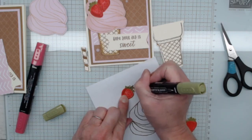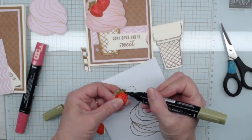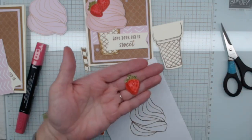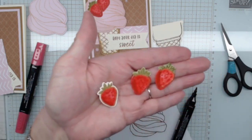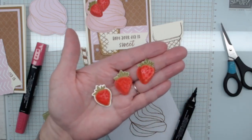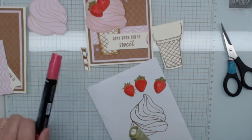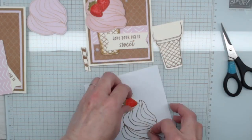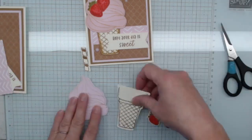Now you've still got the outline, you've still got that little bit of stamping that kind of tells you where the leaves are in this, but I liked it much better. I don't know if you like it better too. All colored in like this, so you have no outline, and this is versus with the outline. So I'm not sure which one you're a fan of, if you like the outline or if you like it fully colored. Now obviously fully colored is a little bit more realistic, but I know that everyone likes different things. So there's options for you there if you don't like the extra little lines on the outside. So you can take something and color them in, and it'll be just as good. All right, so let's finish up our little bit of the card here.